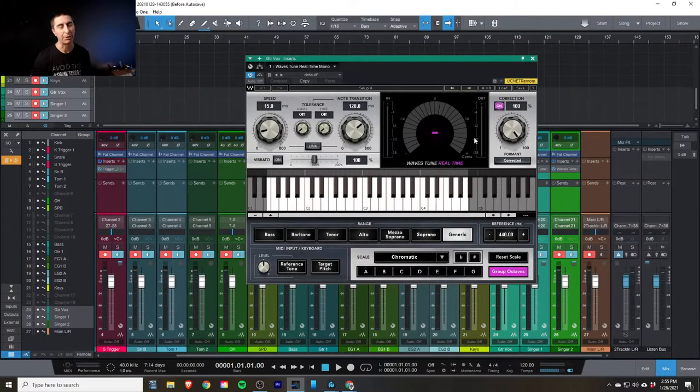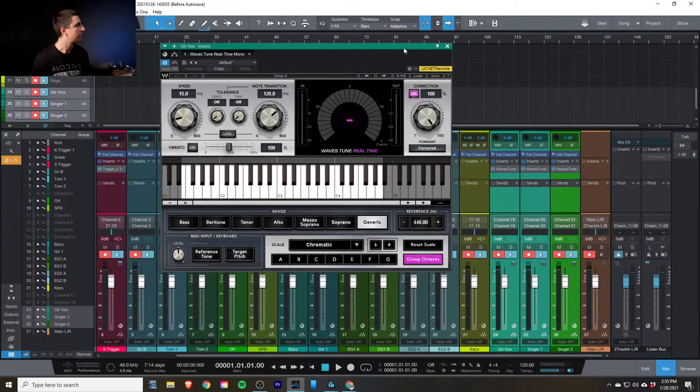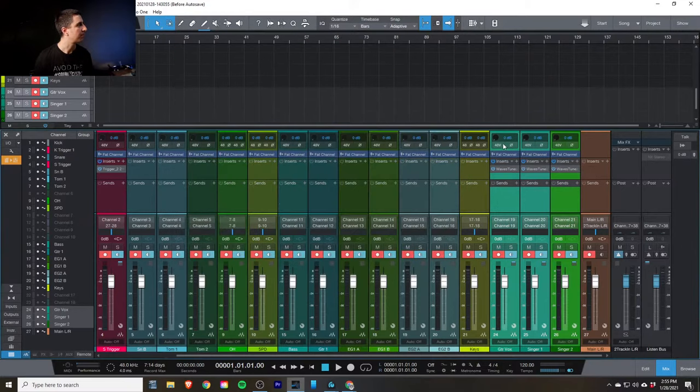Ta-da! And they're loaded. Now, like I said, grouping them together doesn't change the way that the plugin parameters change, which is kind of a bummer, but there's another way to use scenes or snapshots to change how you load each key, if you're going to change keys and put it in major mode.